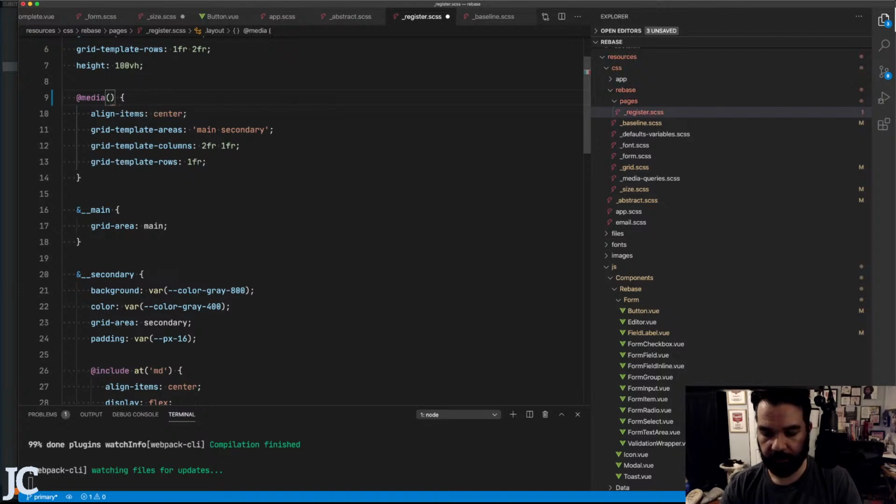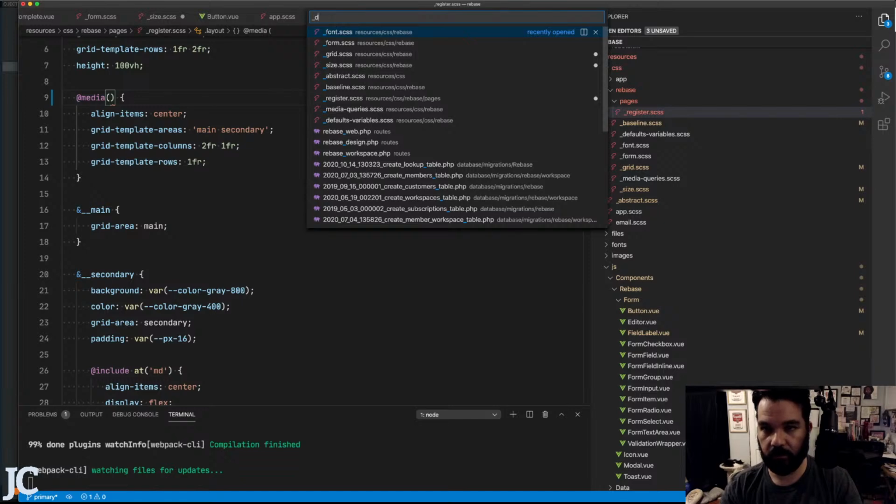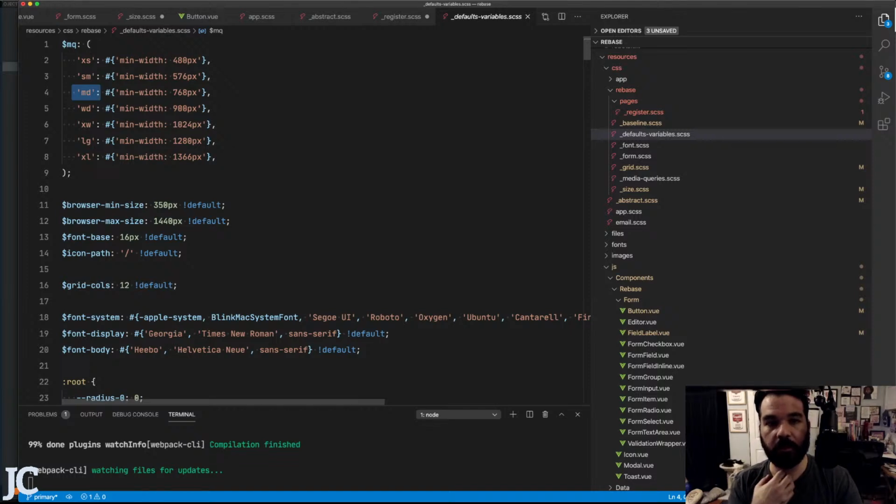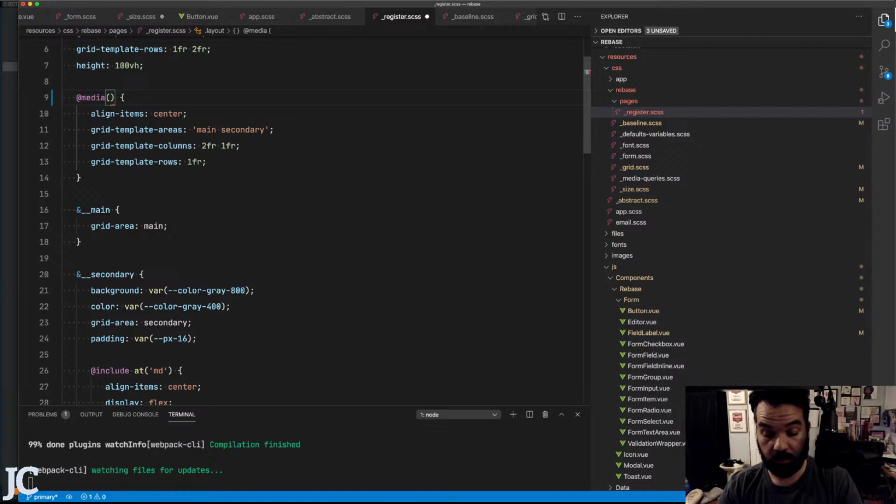Oh wait, I didn't have a var for that. What do I have for that? Default variables. That's what I want. So I want MQ map get MQ.